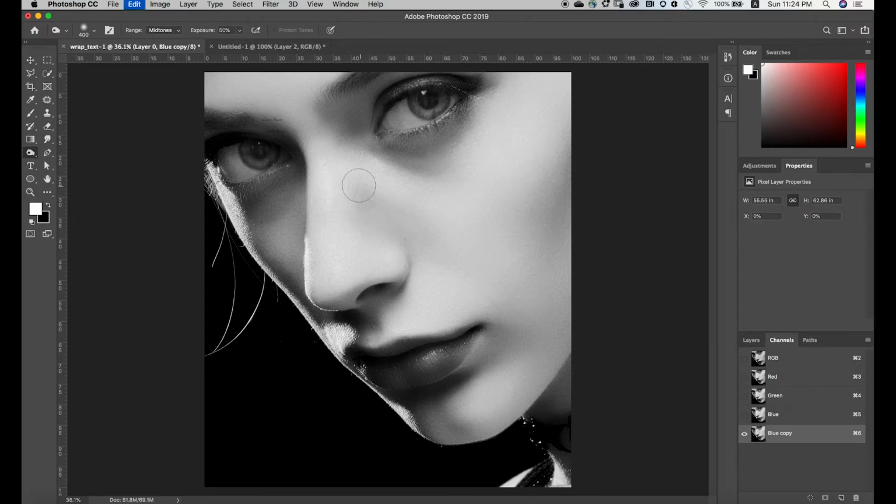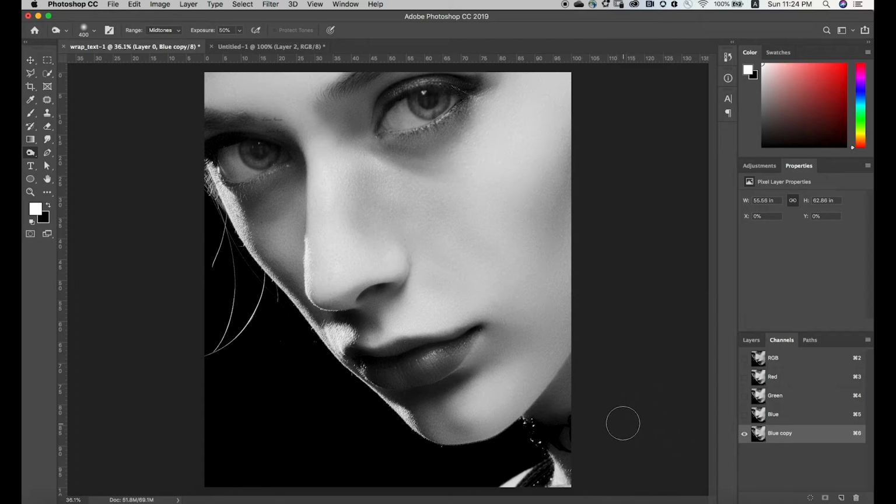We are doing this so that the text shifts a little bit downward. Just make it a bit darker here also, as well as this part, and I think this is fine.